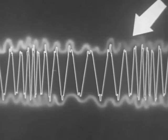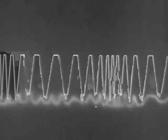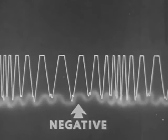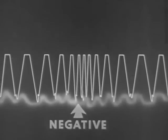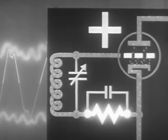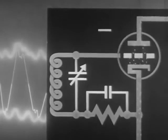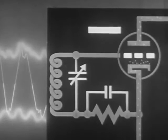And what happens to the wave? Just this. The amplitude variations on the positive side of the wave are clipped, and with them go the noises they carry. But we've still got these to worry about. The negative amplitude variations. The clipping of the negative amplitude swings is simpler than clipping the positive. You've just seen that a positive swing in signal amplitude turns the grid positive. So we'll naturally get a negative grid when the swing of amplitude is negative. And the more that swing, the more negative the grid will become. And what effect does that have?